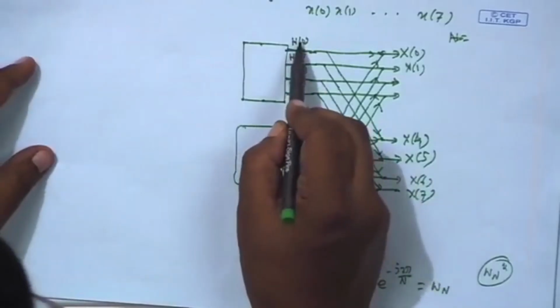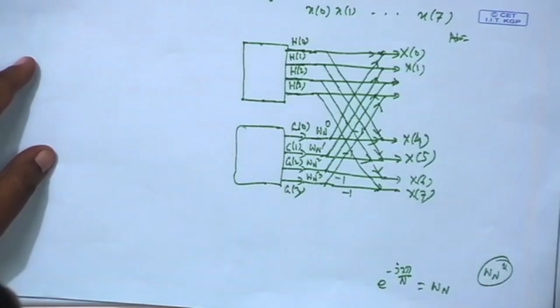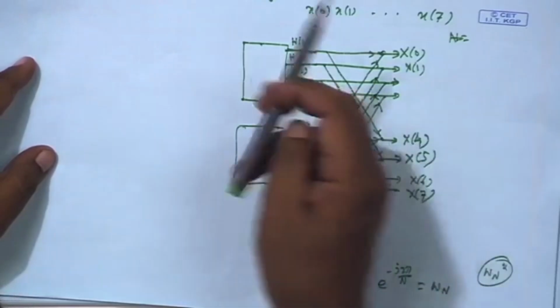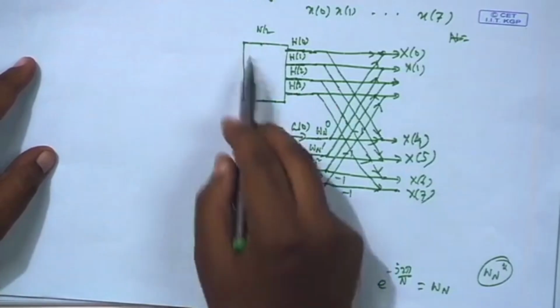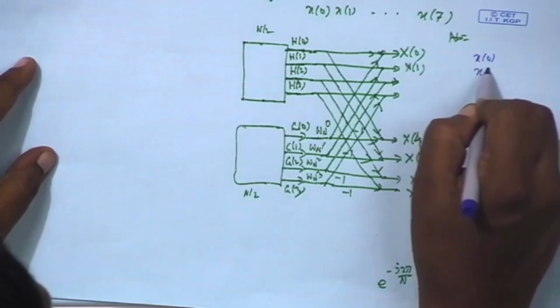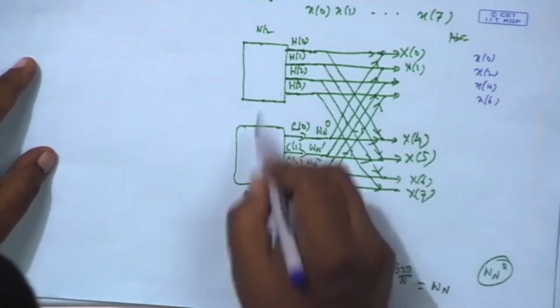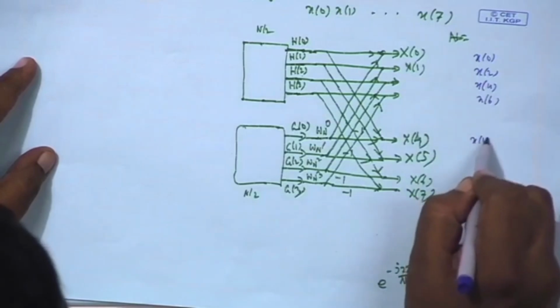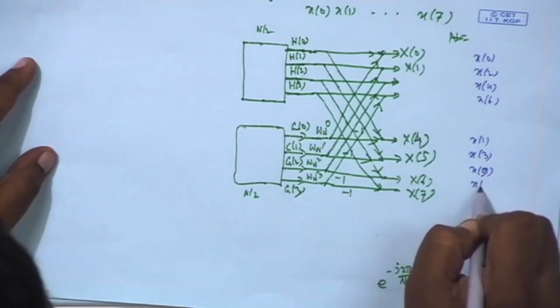But what are capital H 0, H 1, H 2, H 3? They are the DFT of the x sequence x 0, x 2, x 4, x 6. So, this was computing that n by 2 point DFT, and that n by 2 point DFT. On what sequence? This was working on the sequence x 0, then next even, then next even, then next even, and this was working on first odd, next odd, next odd, next odd.